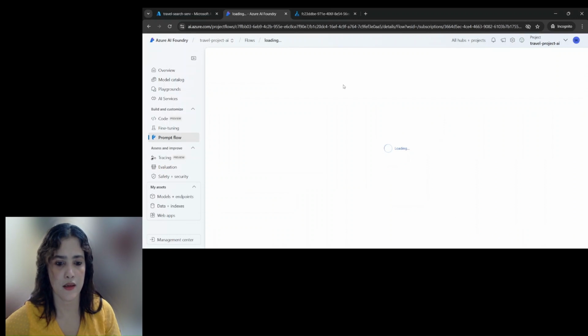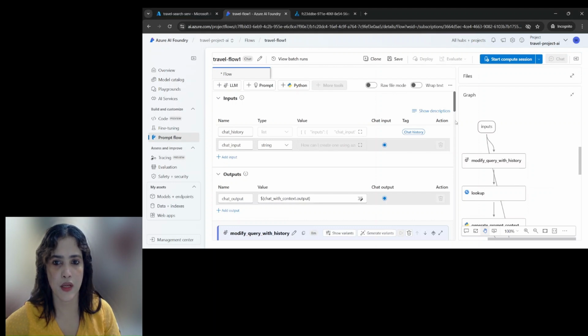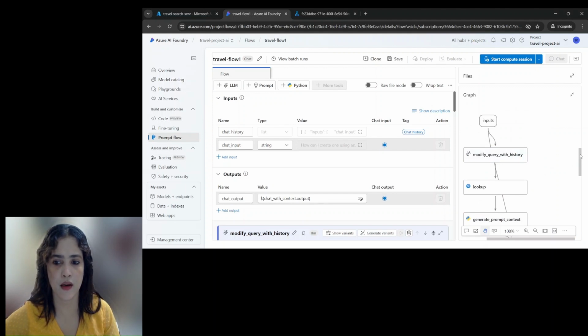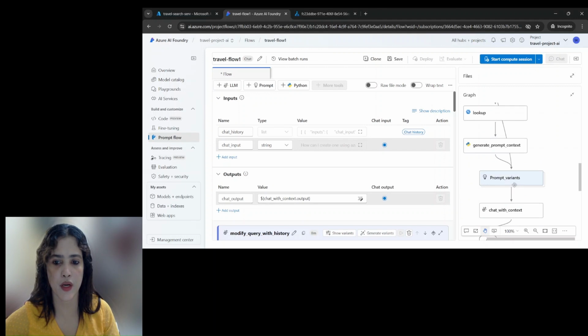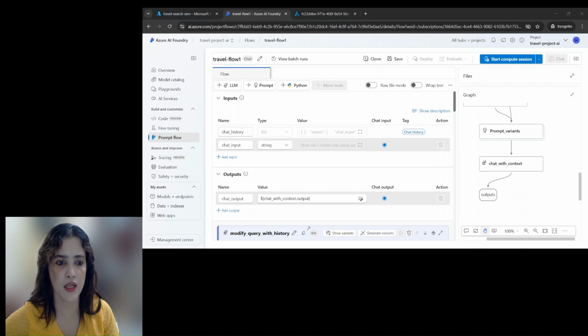Okay, you can see here the graphical representation of this flow. Inputs, modify query with history, then lookup, generate prompt context, then prompt variants, chat with context, and then output. It is showing.